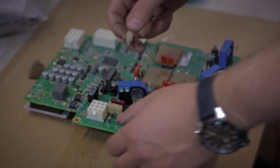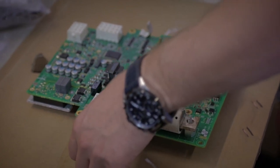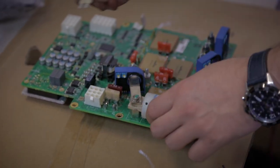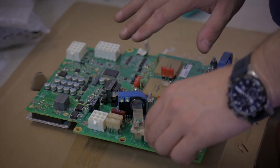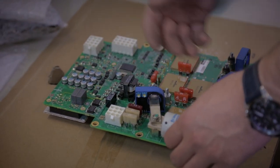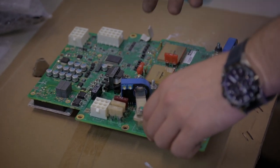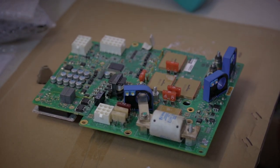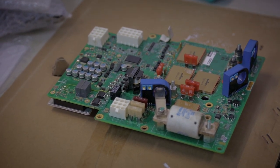The old boards didn't have those holders, and the fuses were actually soldered to the board. So a failure of a fuse may need replacement of the entire board. We are modifying the boards in order to get those fuses replaced, and the new 3.3 kilowatt charger is no longer connected through the motor controller, but is connected directly to the battery. Because its charging power is much stronger, this board cannot hold such power, so we decided to connect it directly to the batteries. It has a resettable fuse inside, and there is a fuse on the cable.